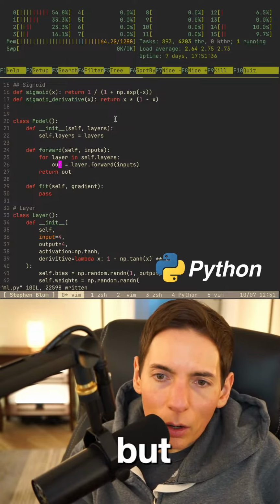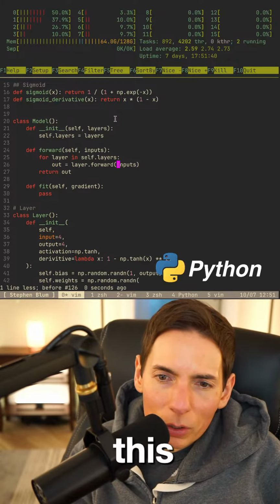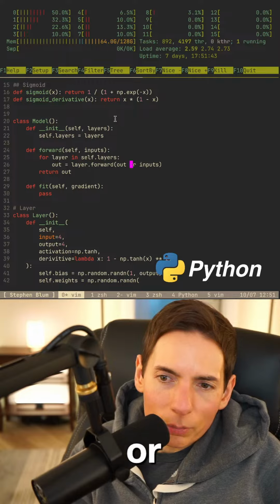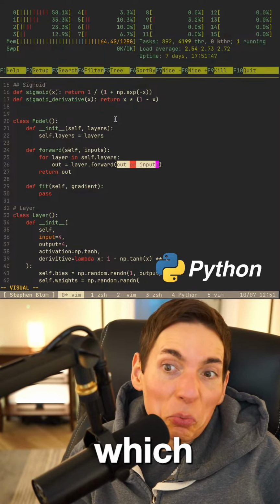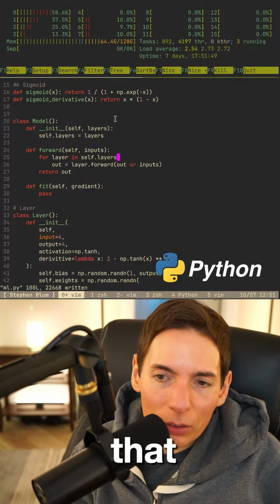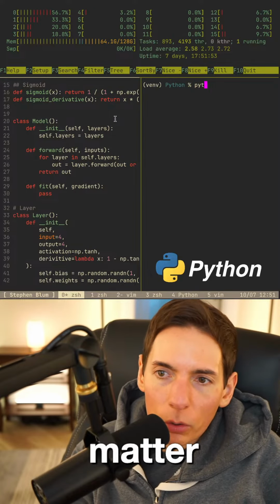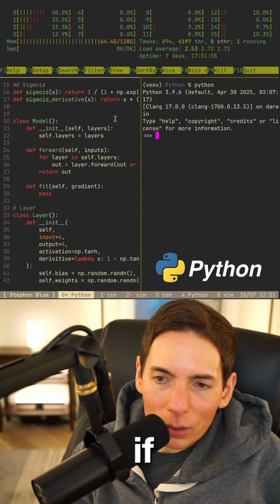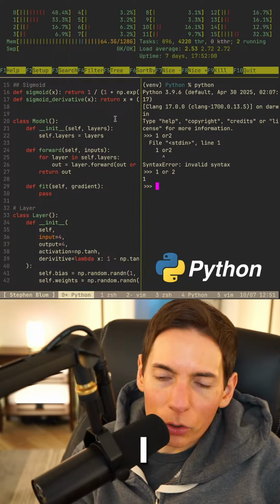But we can do out. I think we could do out or something like that. We could do this, which seems weird, right? Check this out. In Python, if we say 1 or 2, you're going to see 1.